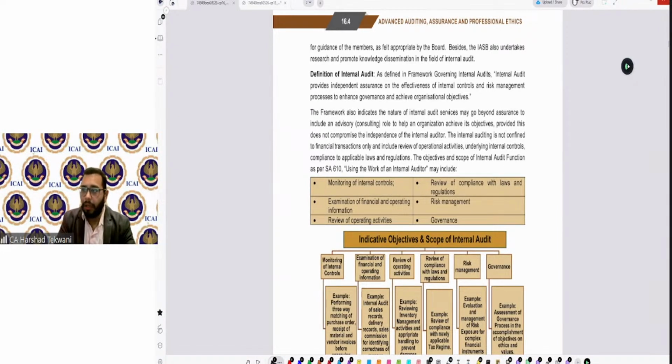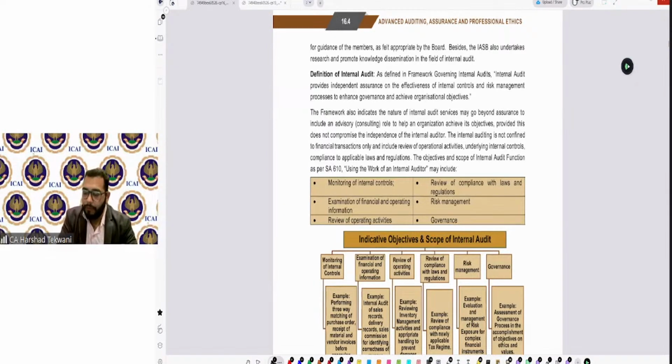Then after that, governance is a very important role again for the internal audit. What is governance? Basically, governance is looking for compliance with the internal policies and internal guidelines issued by the company. Let's say, for example, the company has decided on a goal, a mission, and has some values. Compliance with those values, moving towards that goal, achieving that vision or mission is a kind of governance. Whether the functions of the company are working in a way that is aligned to the vision and mission of the particular entity.